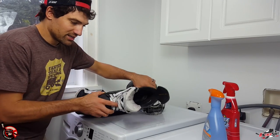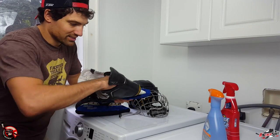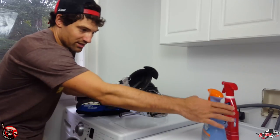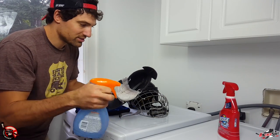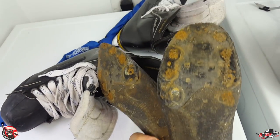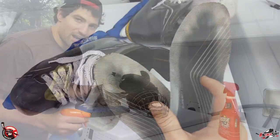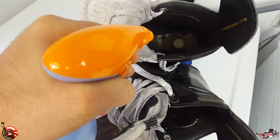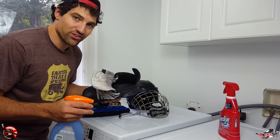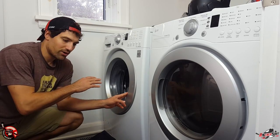Then wipe them down. With the skates, same thing — you can wash the laces if you really want to, though there's no real point. There's an insole you can pull out of there, and for the inside of the skates I just use Febreze — the antibacterial Febreze — spray it in and let it dry. If your insoles are really nasty like mine, you can buy replacement ones called SuperFeet; they work really well. Anything you spray in the skates to treat the smell, you have to repeat the process — you can't just spray it once and be done.